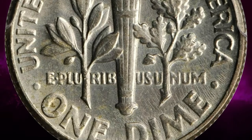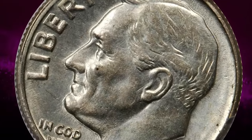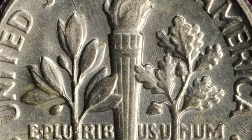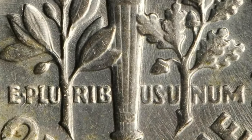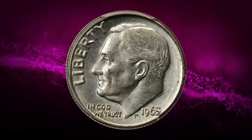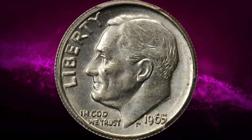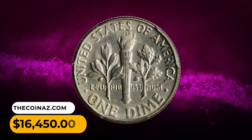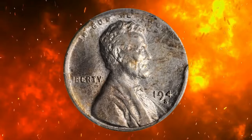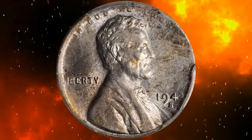Silver coins dominated circulation for a few years after the clad coins were launched in 1965. This error is similar to the famed 1943 copper cents, where a handful of leftover planchets were struck in the hopper and slipped into production unnoticed when coinage began in the new year. One of the great mint errors of the 1960s and an important and rare coin for the specialist, it was sold for $16,450.